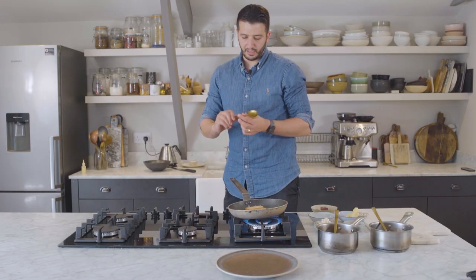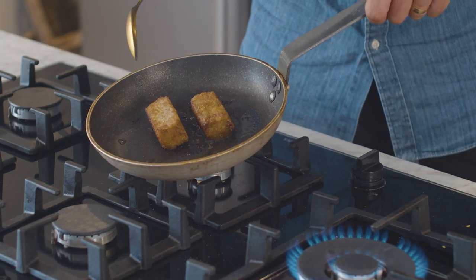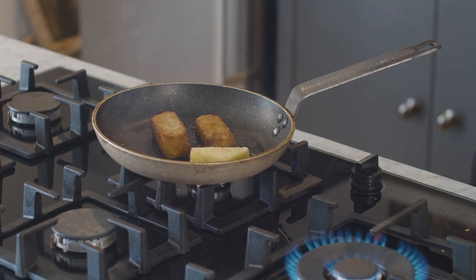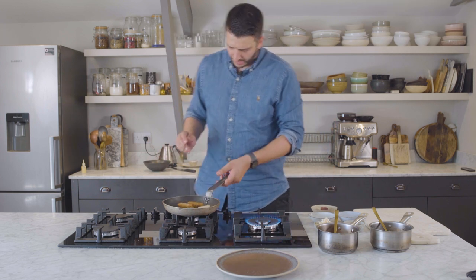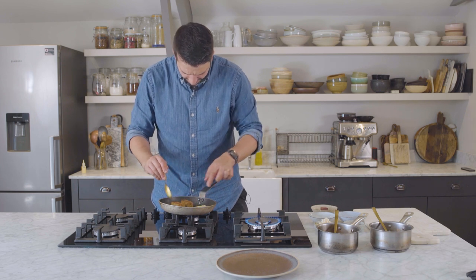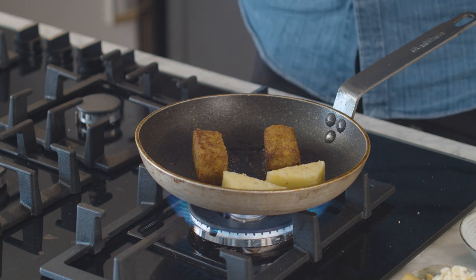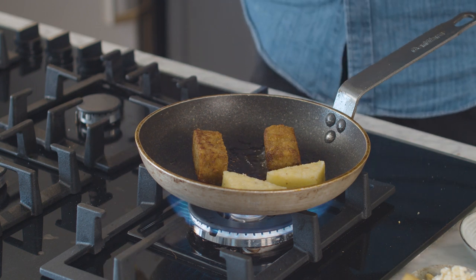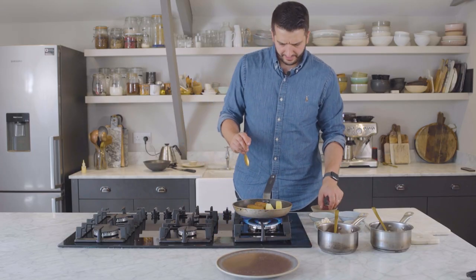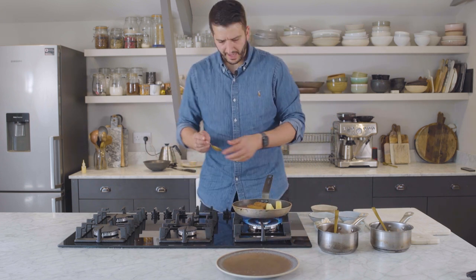Just control the heat, taking the pan off if needed, and gently caramelize the pig's head croquette all the way around. Once caramelized, add in your potato rosti — caramelize one side and keep everything moving gently in the pan. This will take about four to five minutes. It's important here to control the heat — on and off — you don't want anything to burn, just gently warm through to the centre. At the very end, add your black pudding with a little more oil.